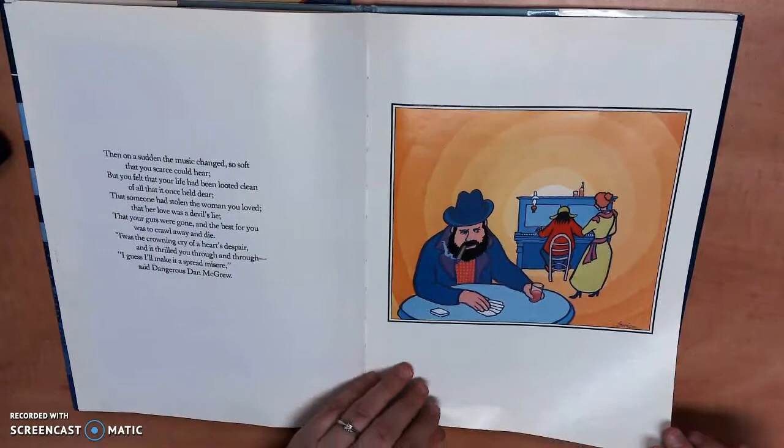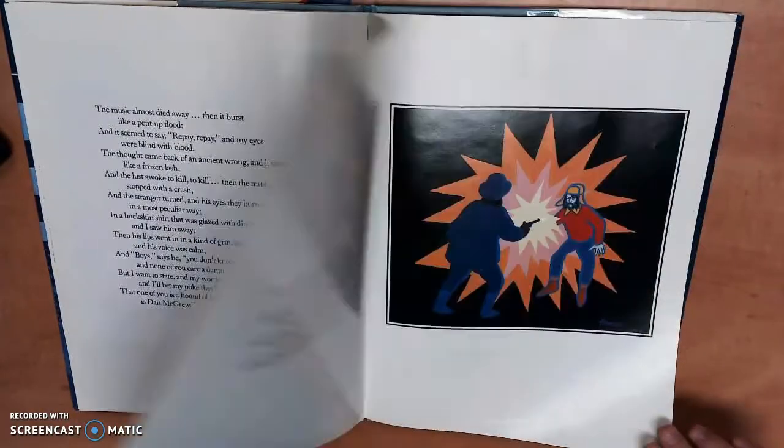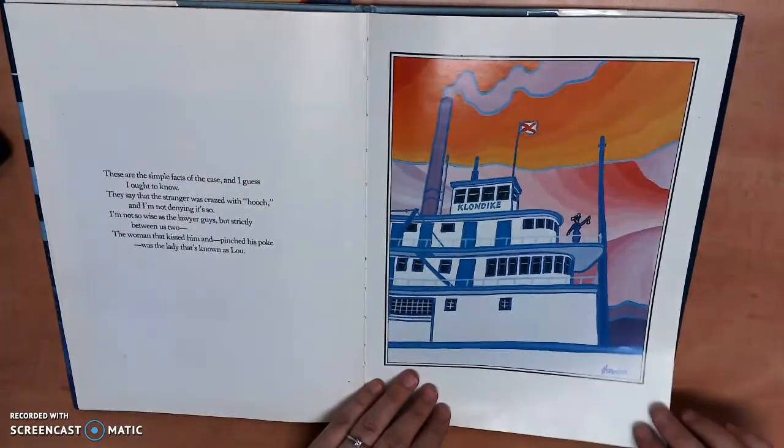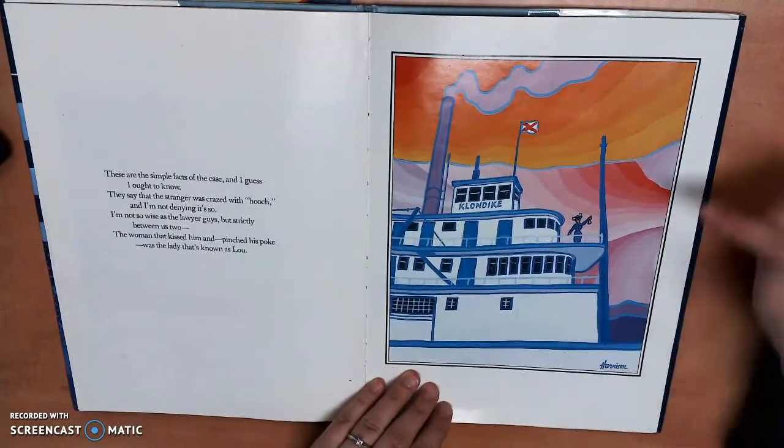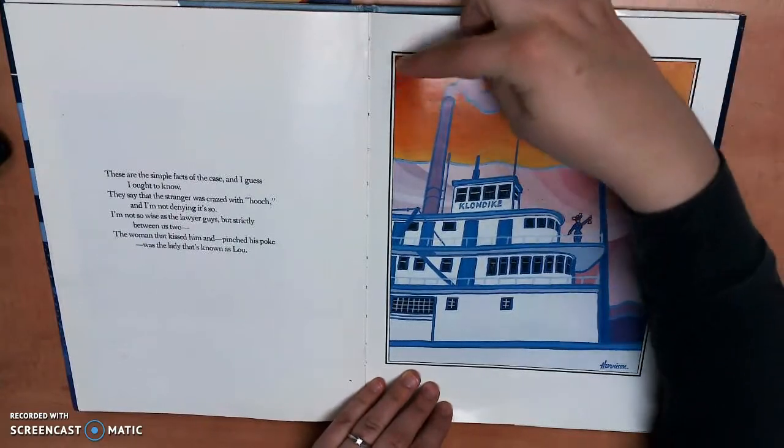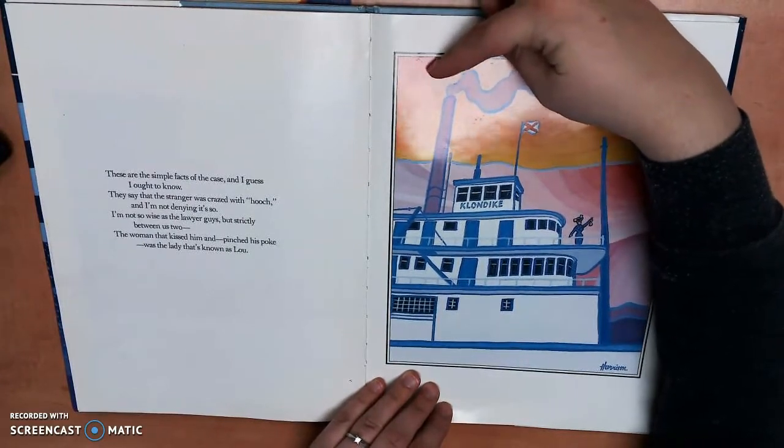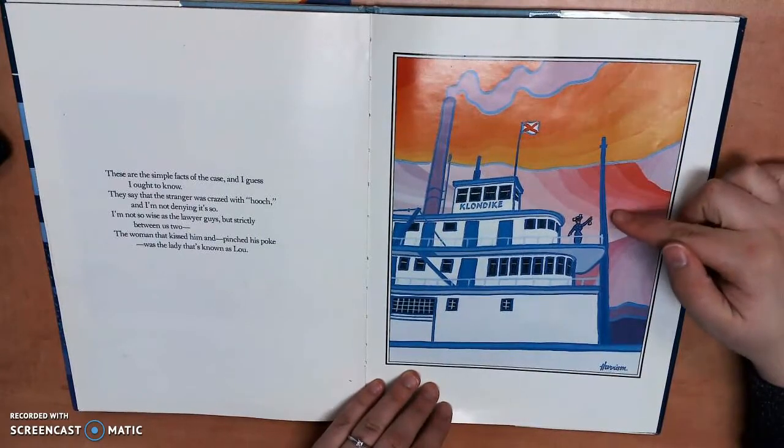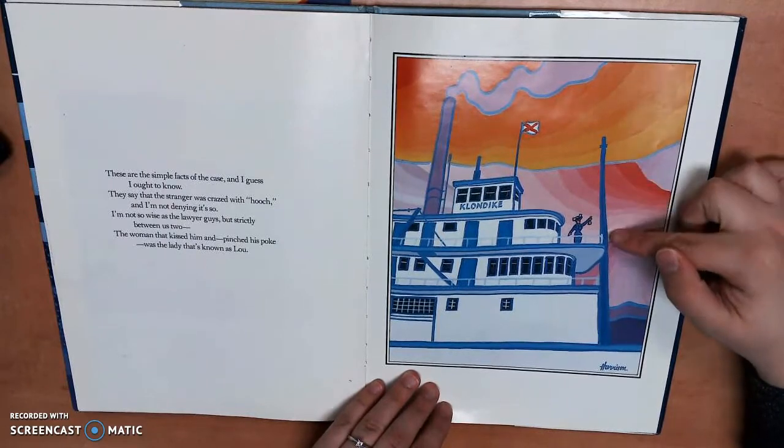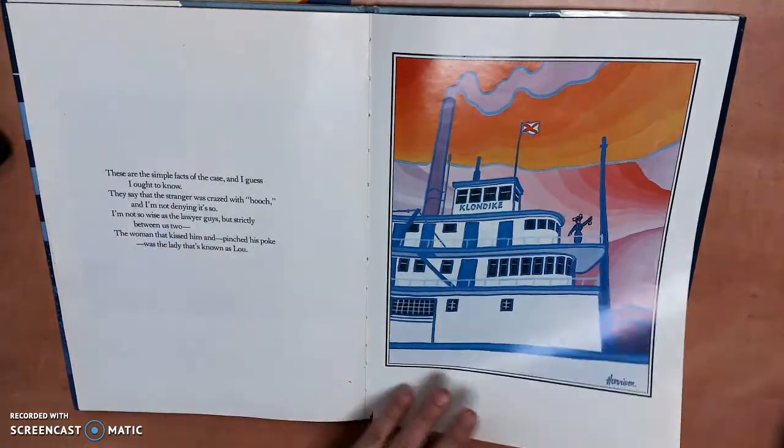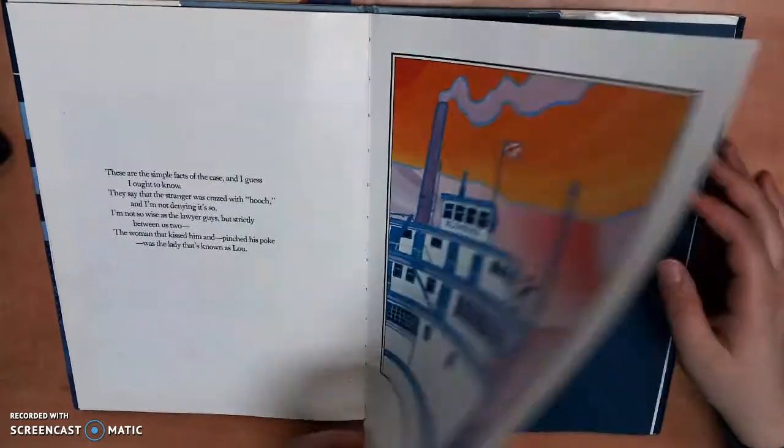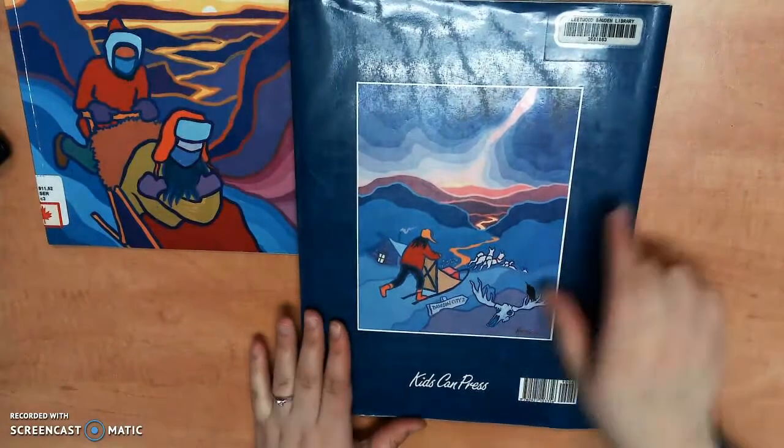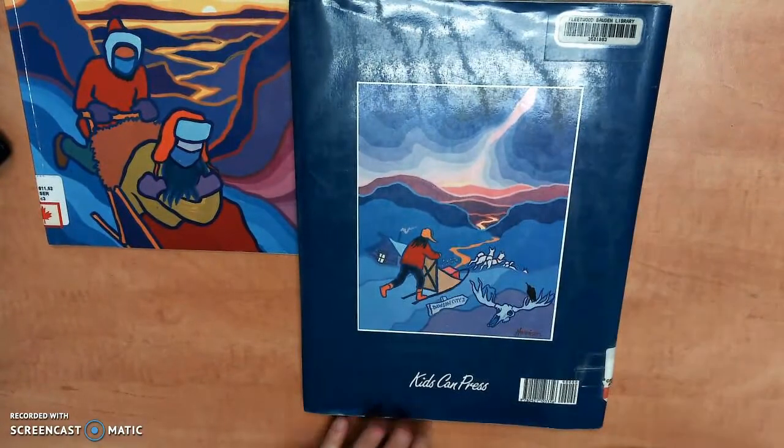So you can kind of get an idea of what Ted Harrison's art is like. I think it's absolutely beautiful. Look at that sky. My goodness. So see how he has different oranges, he kind of starts it with red here. And he kind of goes with the shades to the yellow to where it gets lighter. You can see the same thing here with these pinks, just getting a little bit lighter as he goes, or a little bit darker depending on the way that you go to bring that sky about. That's a great one there too with that sky.